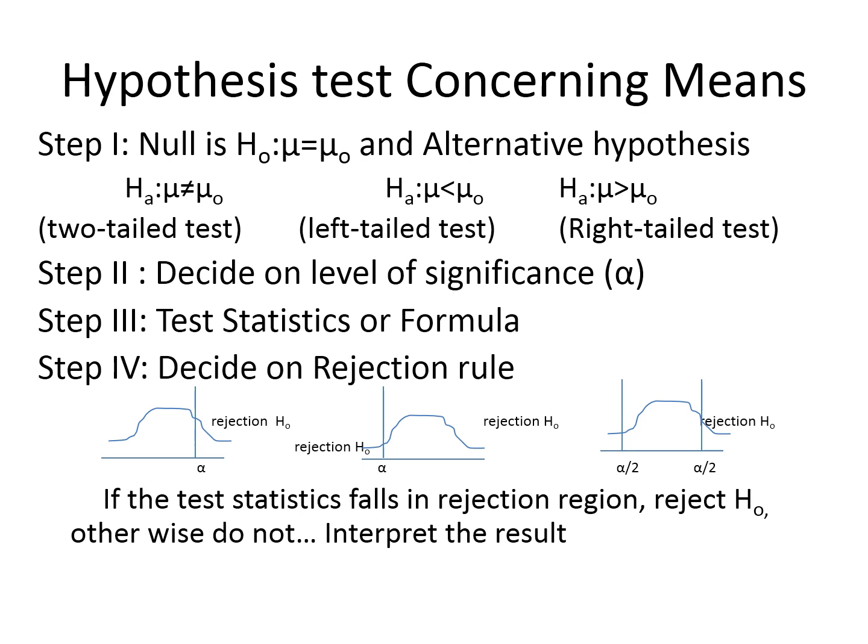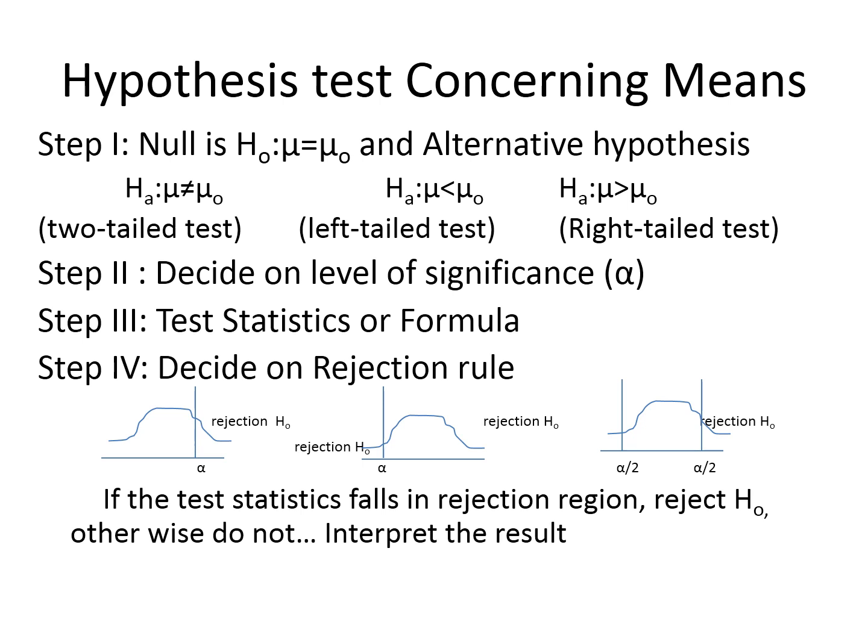What null and alternative hypothesis are, we have already discussed in our previous classes. So, we will only revise how the null hypothesis and alternative hypothesis are stated. Null hypothesis is stated that population mean is equal to our assumed mean, and in alternative hypothesis we have three possible alternatives for our equality sign. That is, our population mean is not equal to assumed mean, our population mean is less than our assumed mean, and our population mean is greater than our assumed mean.